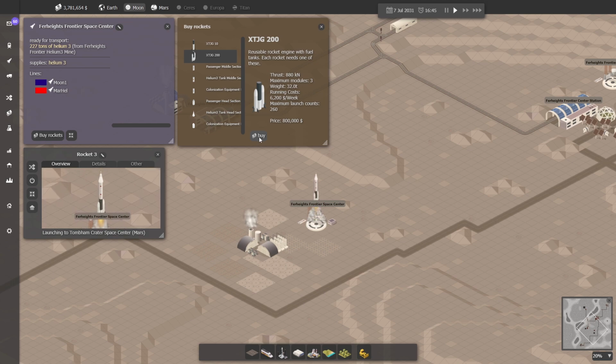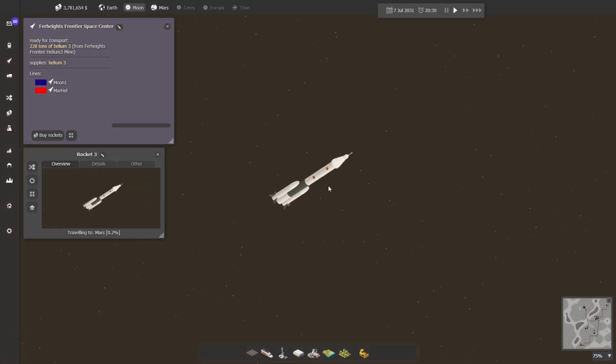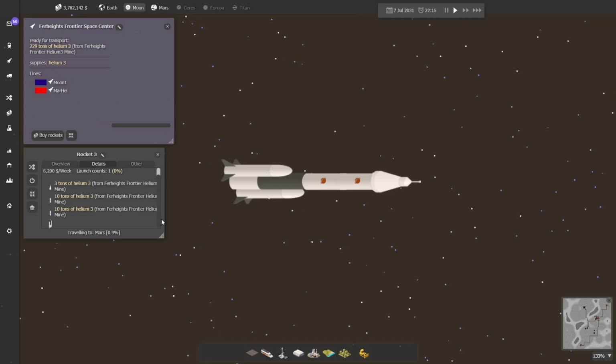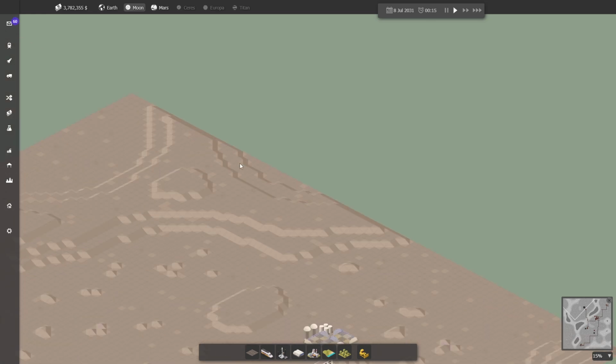Wait. Wait. There's a rocket right there though. And that is my one. I think it's working. I did sell just the one bit. Nice. And she is shipping with a whole bunch of Helium 3 on board.